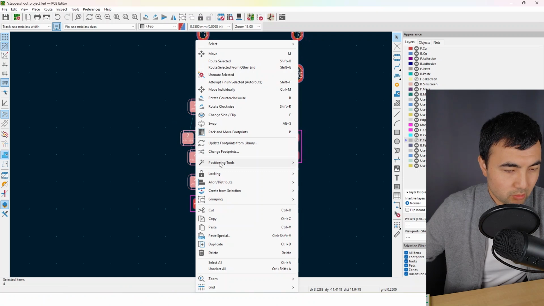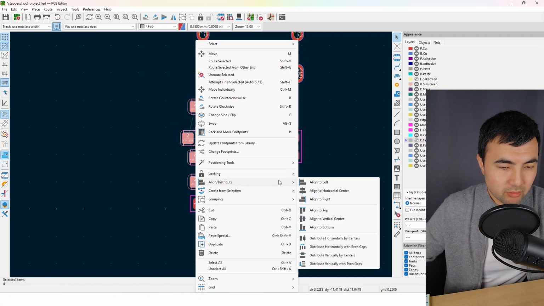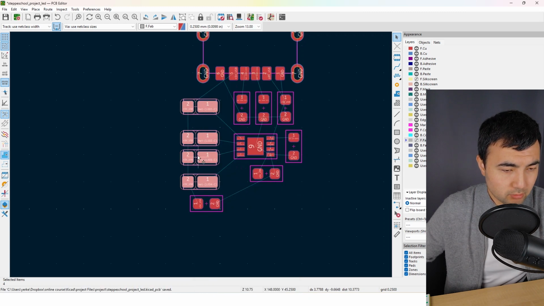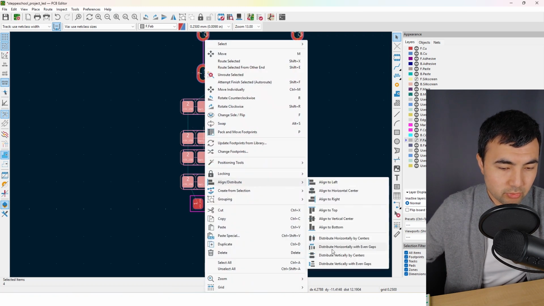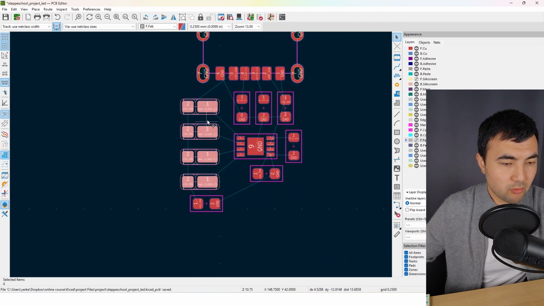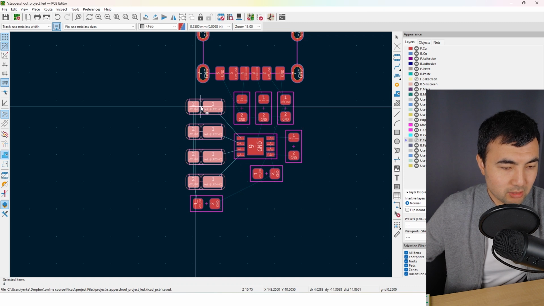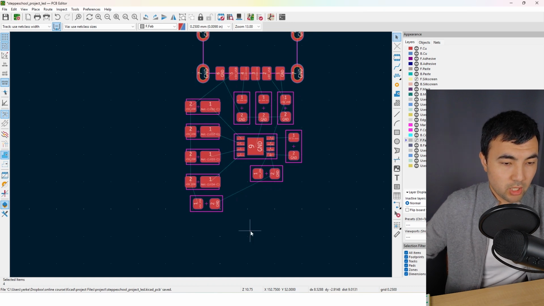Then we use align. So for example, I will align to the left, align to the right. So then I have all these components aligned. And in addition, we can distribute, for example, distribute vertically with even gaps. And then we have these really nicely placed components.